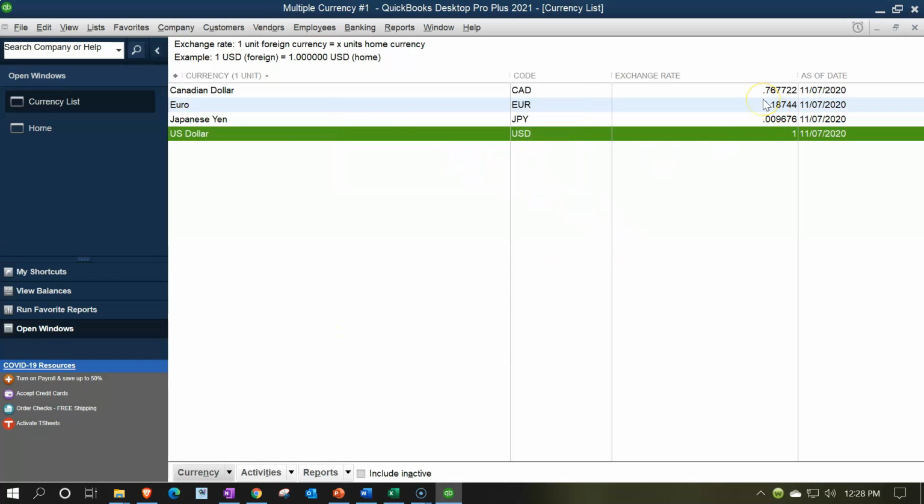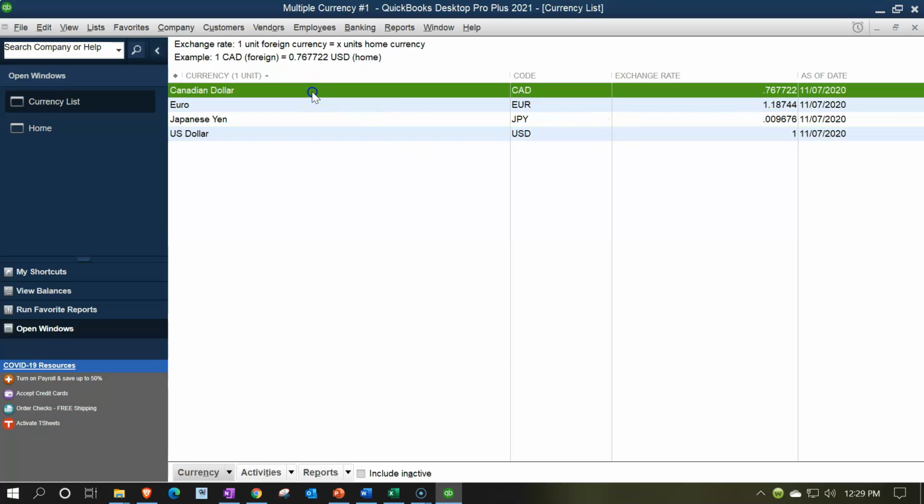There are the current exchange rates. Now, those are going to be the exchange rates that will automatically be populated and convert from the foreign currency units, the 42,000 in our case, to the US dollars. Now, because we're doing this problem in the future, I have to manually input a rate so that we can put it in the future. If we were doing it as of today, we would just use this spot rate that's being provided by QuickBooks. It's great. You just need to make sure you update the rate when you enter the transaction.